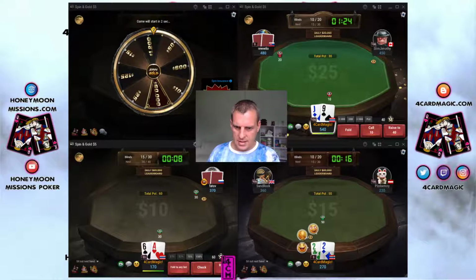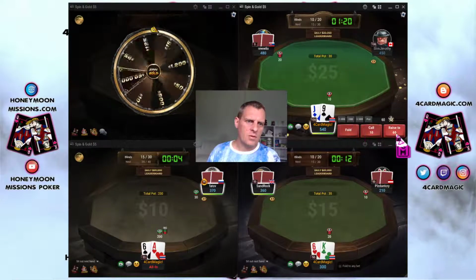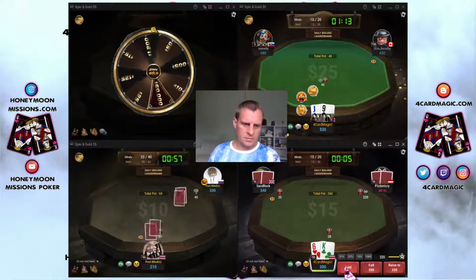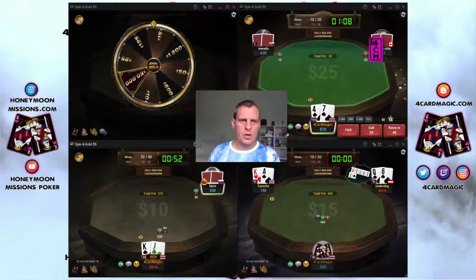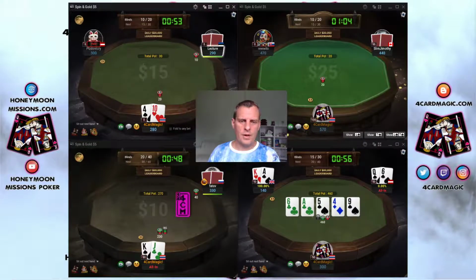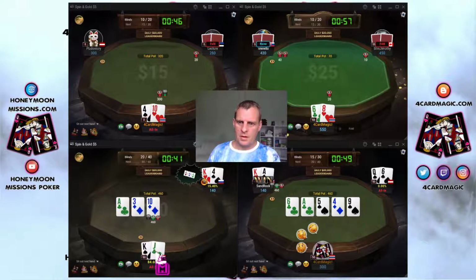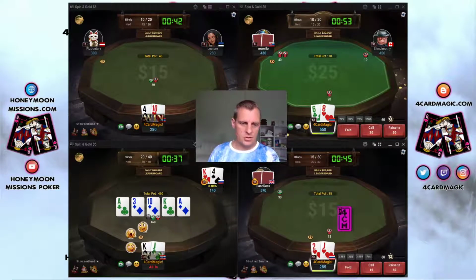Okay, ace six, 2x table. Jack nine will raise it up. And king jack push, 4-7 fold, 4-10. What are we gonna do here? And we'll just push. So we're crushing again, yet again, and we managed to hold.